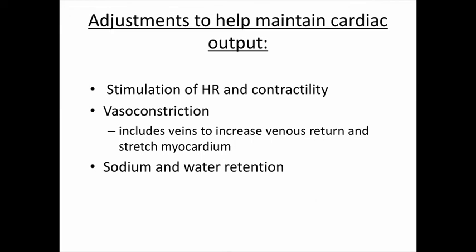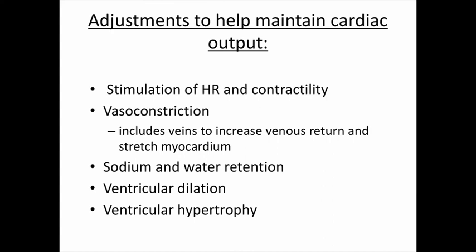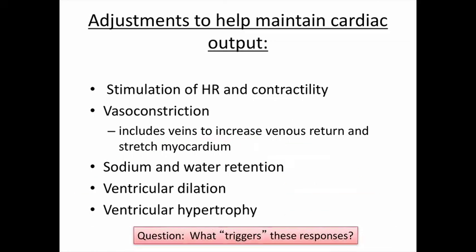So we expand the blood volume, we vasoconstrict, including the veins, which will increase venous return, which will stretch the heart, which will increase the force of contraction. It's really fascinating when you think about how incredibly well designed this system is to maintain cardiac output. Ventricular dilation, that's what I was just talking about. As long as it's not too crazy, this is going to work, right? If it persists, or if this continues to go on, you're going to pass sort of the ceiling, at which point compensation will no longer be possible, right? But we'll see ventricular dilation, we'll see ventricular hypertrophy. These are all compensation mechanisms to help to adjust or to maintain cardiac output.